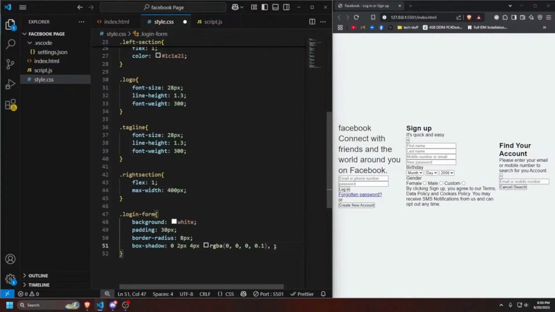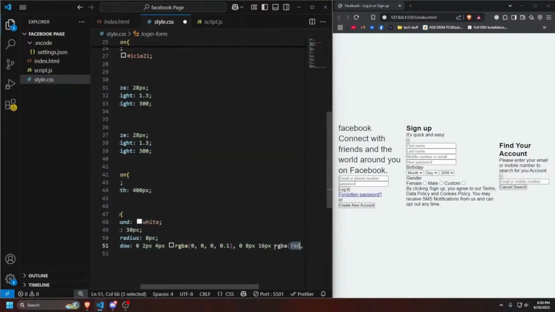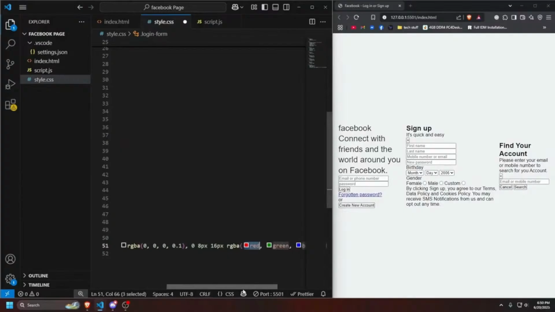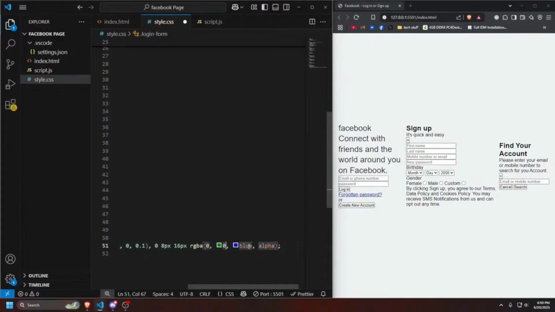Another is 8 pixels, 16 pixels, RGBA, and same as that, I don't know, one probably is 0, 0, 0.1.